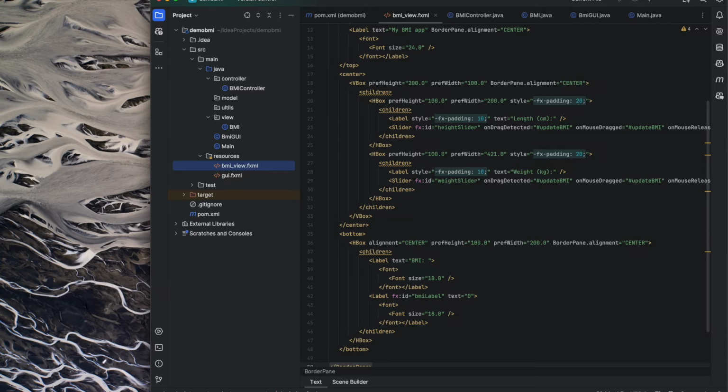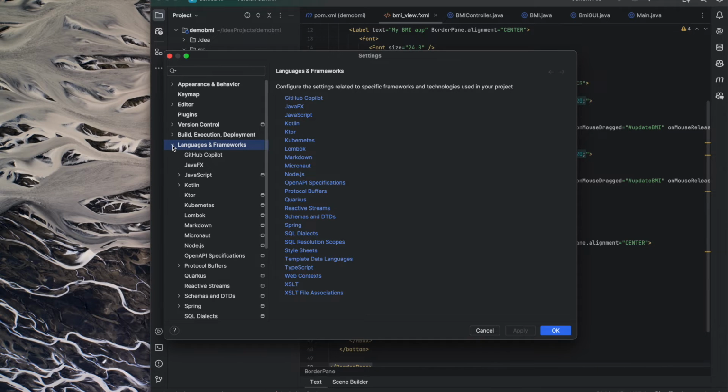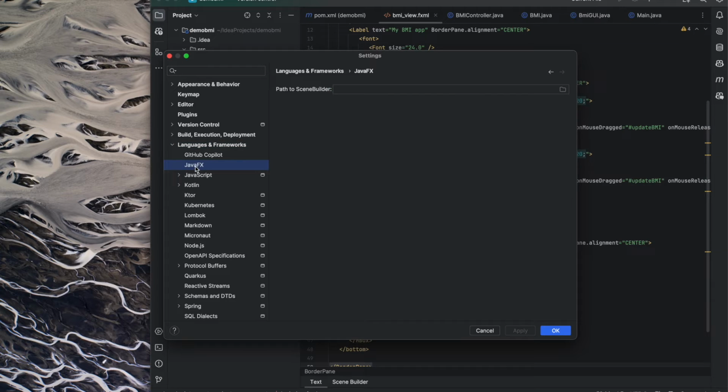Where we will put it: we come here again to our IntelliJ IDE, and we press here, IntelliJ IDE. For some people it is File, but let me press here. We go to Settings, and after Settings we have Languages and Frameworks. We press the arrow behind it, and we come to JavaFX.